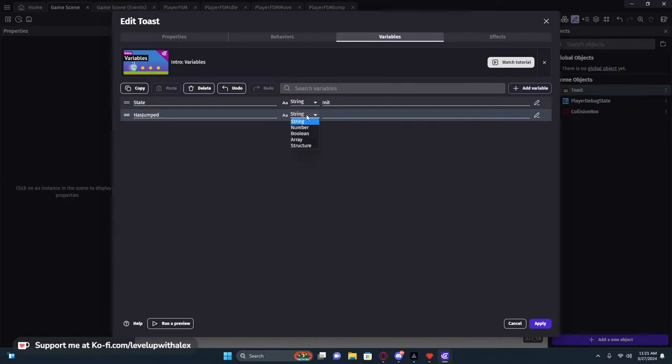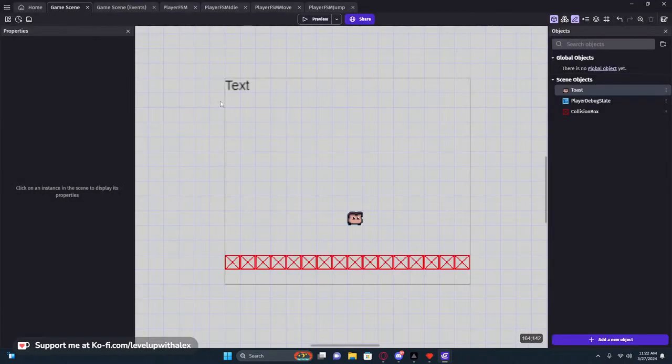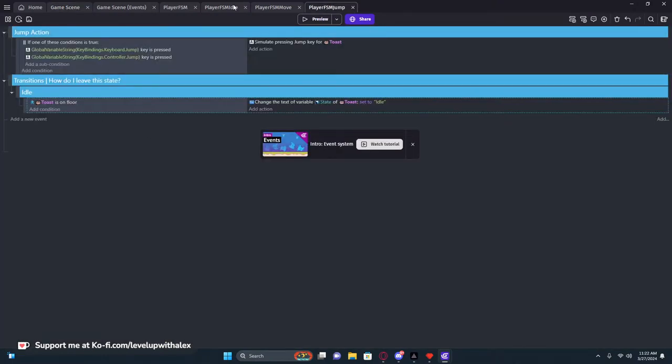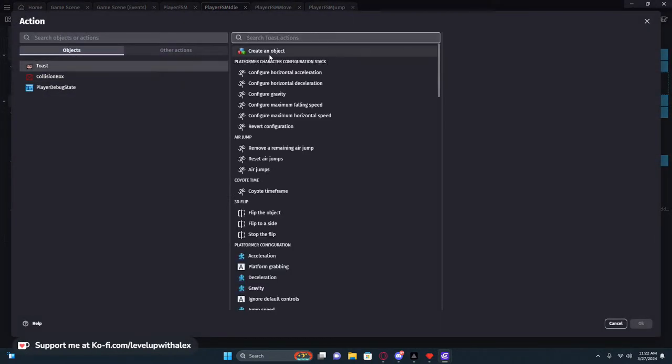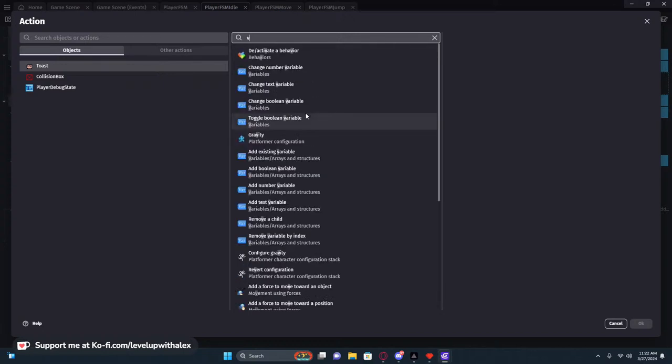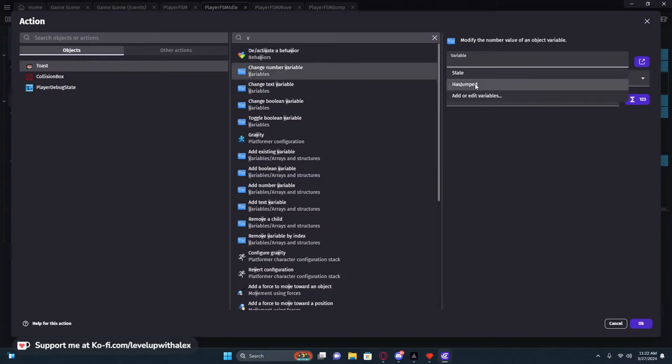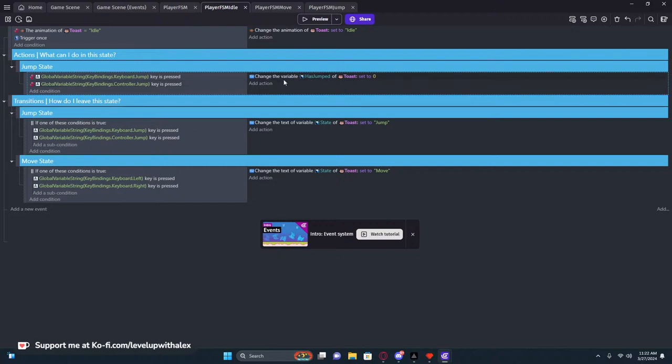And so right now, rather than has jumped, we'll do it like this. Even though has jumped sounds like a Boolean, we are going to handle it like a Boolean, but we can do it with a number variable too. So we're going to start with zero. Every time we jump, we're going to add one to that, and it's going to be like our jump counter to max jumps. But for now, we're going to cut that out and say specifically, if we are not touching any keys and we're in the idle state, then our number variable of has jumped is going to equal zero. Sorry. So if they haven't jumped at all, don't do this.